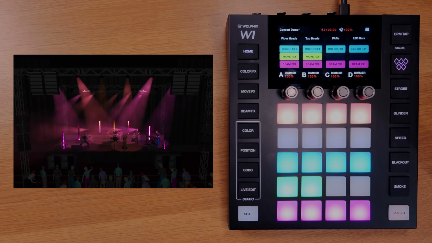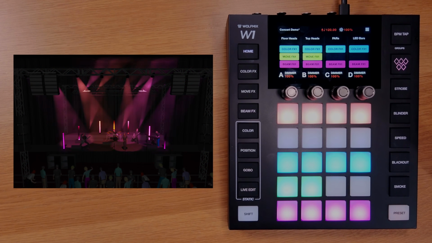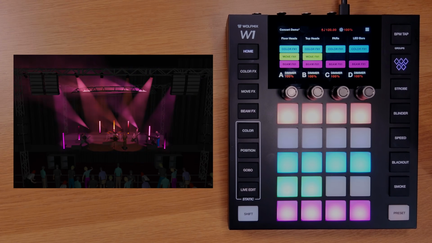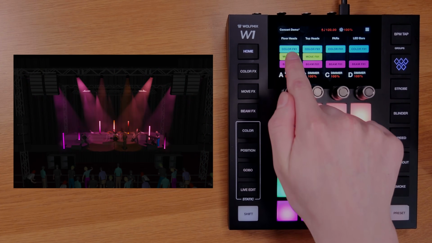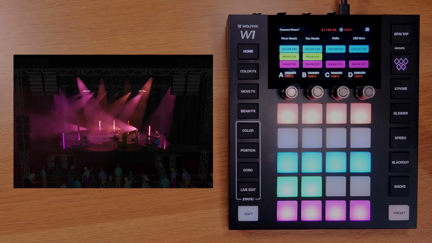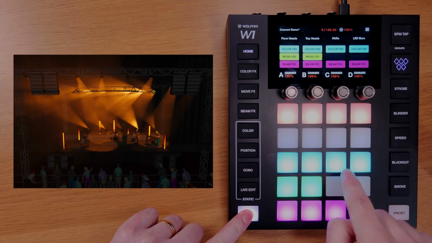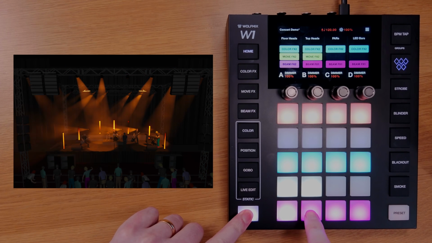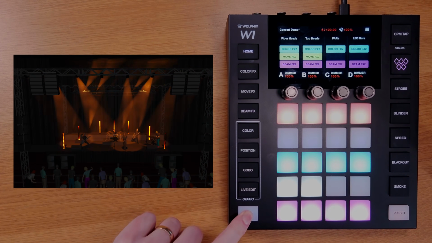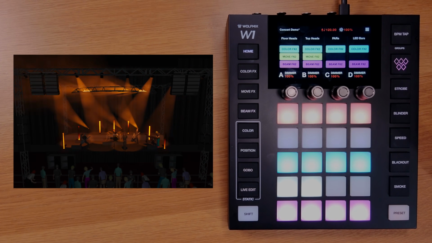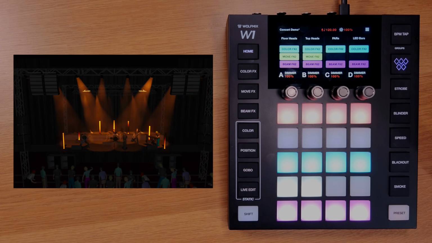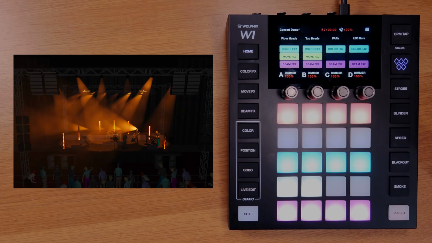Every Wolfmix effects engine is capable of producing 2 different effects. So these are all currently assigned to effects engine 1, but if we hold Shift, we can now enable effects engine 2. So this means we can have up to 6 simultaneous effects running across all of our groups.